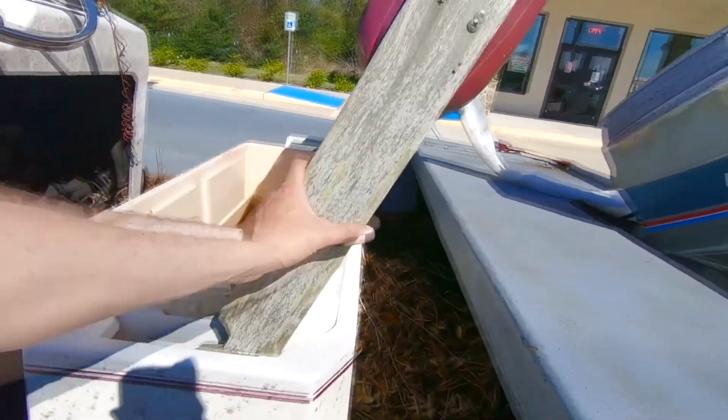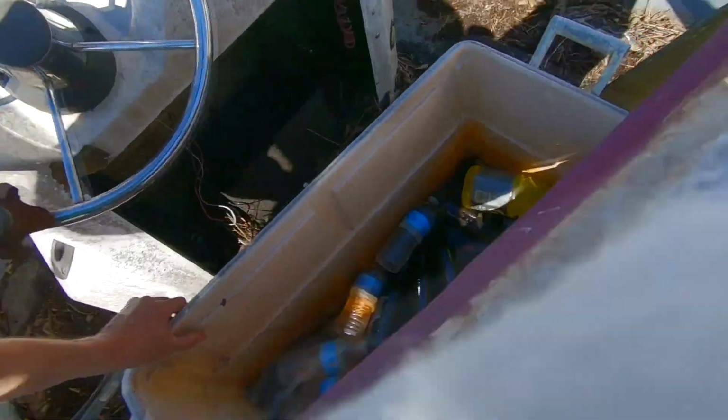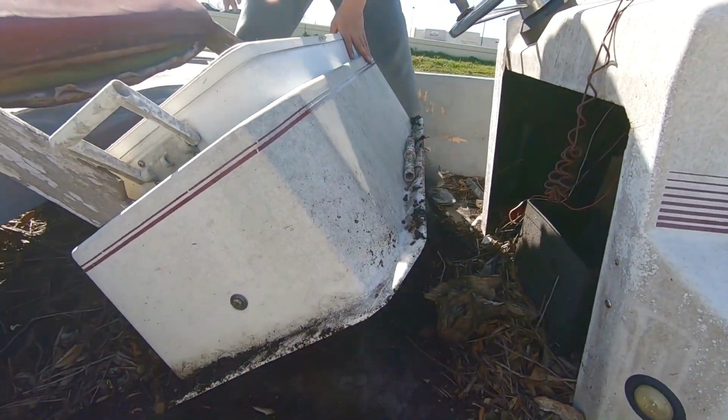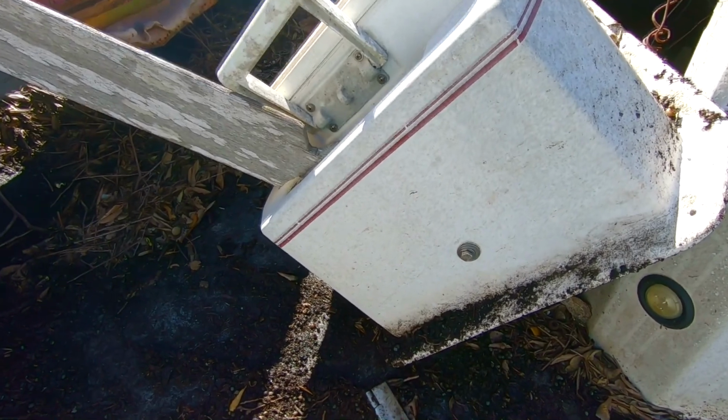All right, we gotta pull over because the little cooler thing is about to fly out of the truck, so we gotta go figure something out. I don't think that's gonna go anywhere. You think that's gonna go anywhere? I think it's good. It was leaning back, so I just wanted to make sure it wouldn't fly out. But it's full of beer bottles or something like that, so I think it's heavy enough to stay in the truck.